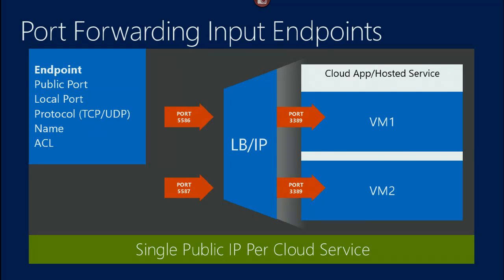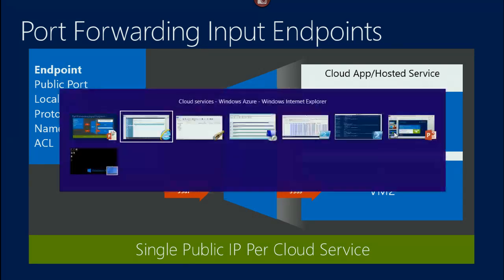We can't put agents inside these virtual machines. In fact, our virtual machines work without any agent in them. This is in contrast to other platforms where you need to stick an agent in there. You can bring a Hyper-V VM on-premise, and assuming that it works with the virtualized hardware we have out in the cloud and you connect it to the network, it will work right out of the box. So that's part of the mobility of virtual machines back and forth. And that means that we didn't want to require an agent, so we couldn't rely on RDP forwarding. Instead, we take this approach, which is to map certain public ports to the private ports on the VMs. Let me show you an example of that.